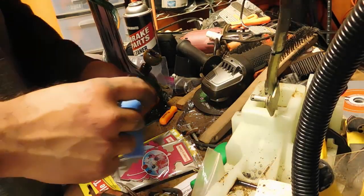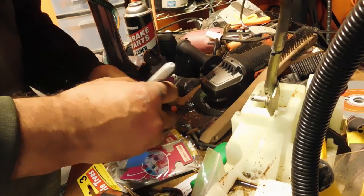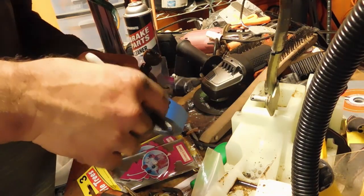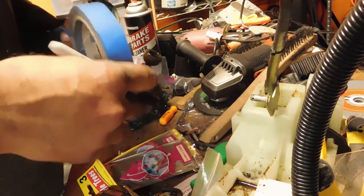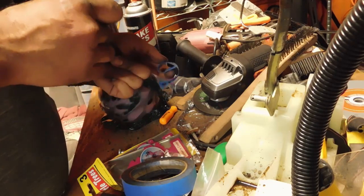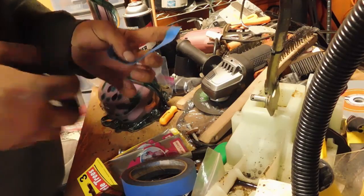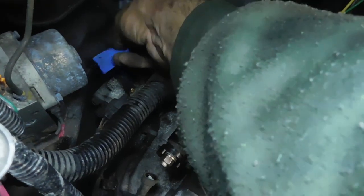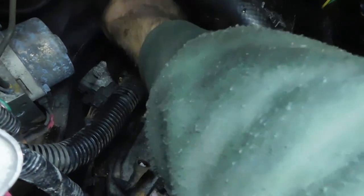So the only one I'm really going to label is the speed sensor. The rest are kind of all with the automatic stuff. And pretty sure I just wire in the reverse lights, so I'll label the automatic transmission stuff just if I start pulling them. The speed sensor is just right here. Just plugs in back there.